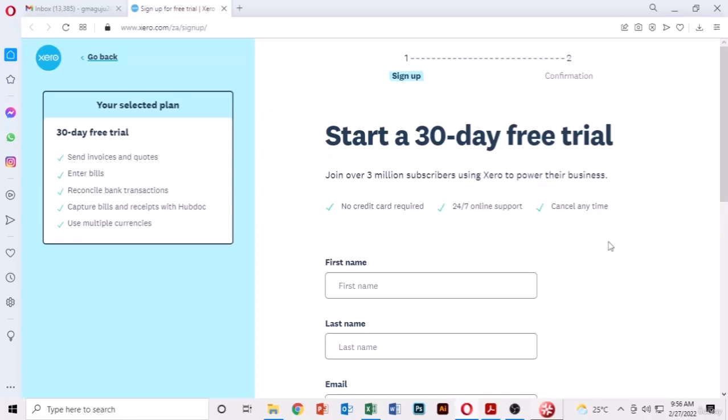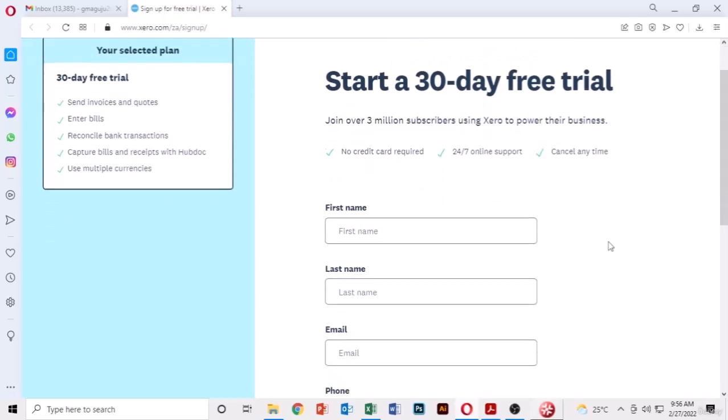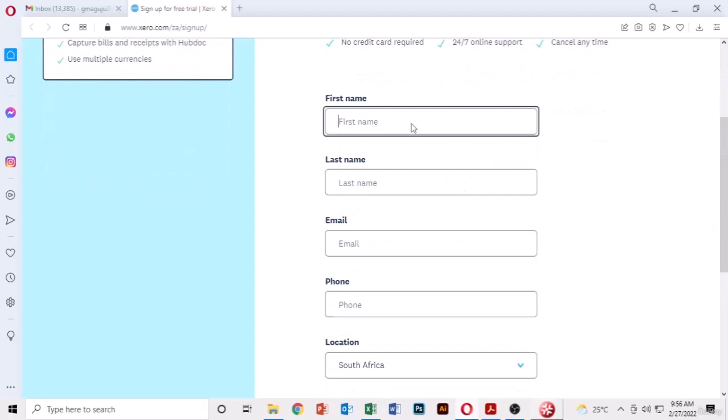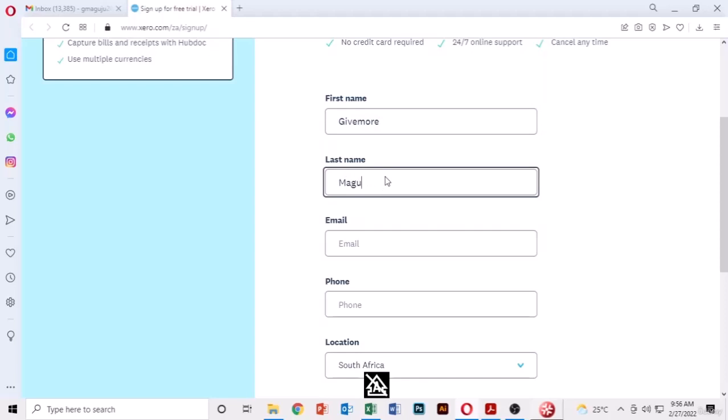So in this section of the course, I'm going to show you how you can sign up for Xero. Right, so first of all, you have to fill out this form. Okay, so let's just do that. So I'll just put my name there. And I'll just put my last name there.